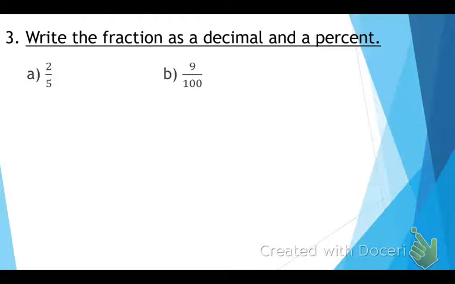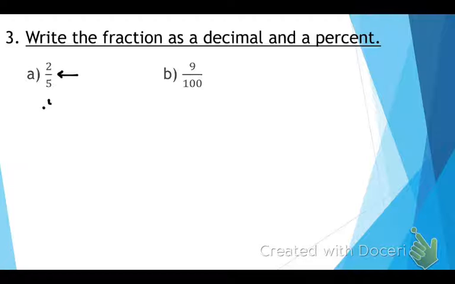Number 3, write the fraction as a decimal and as a percent. If you remember, this fraction bar means what? Add, subtract, multiply, or divide? Divide. So we're going to take the top number and divide it by the bottom number. So you're just putting in 2 divided by 5. Guys, what's 2 divided by 5?